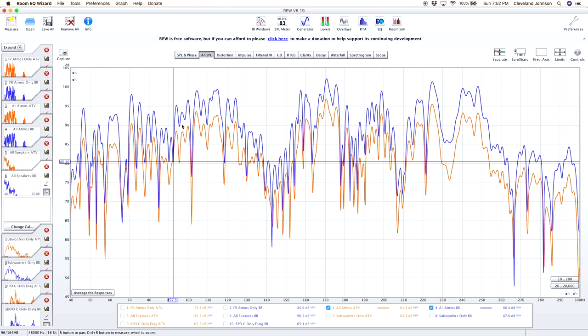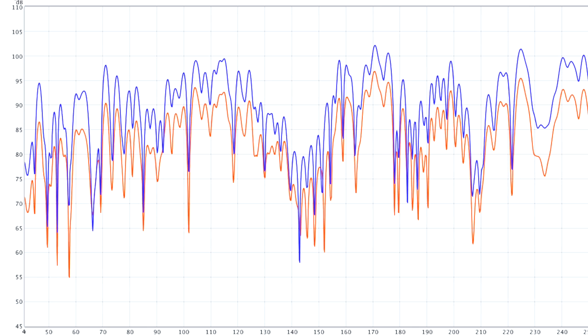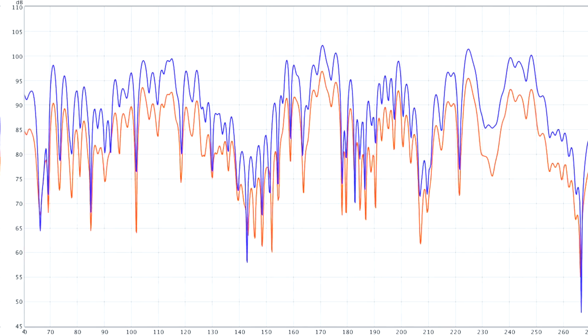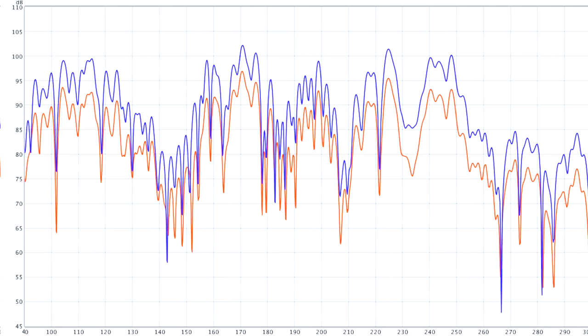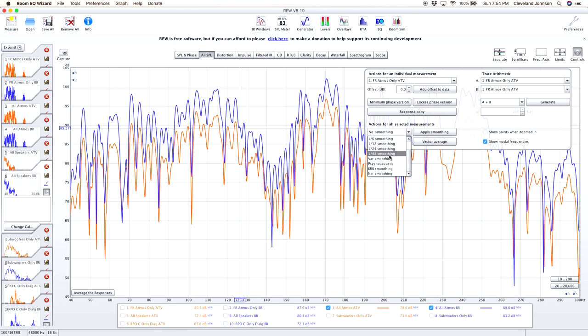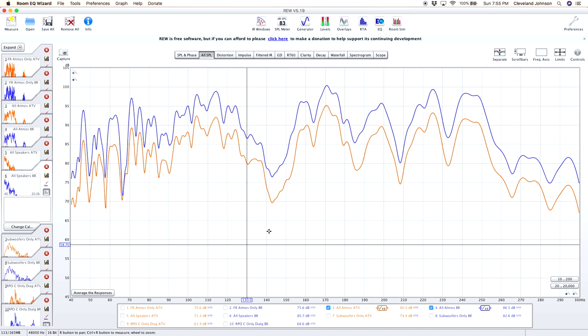Now let's look at all four Atmos speakers enabled. As you can see, it's more of the same — there's a sound level difference between the two. There's also some drop-off in certain frequencies: at 91 Hz, 126 Hz, 233 Hz, among others. This will clearly vary based on the scene being compared. What's more important, as was evident in the first graph, is the compression of the dynamic range in some cases — the difference between the lows and highs of certain frequencies, which in a movie could help tell you the difference between a gunshot and an explosion. You can also apply smoothing to these graphs to make them easier to read, but by doing that you can lose valuable information.